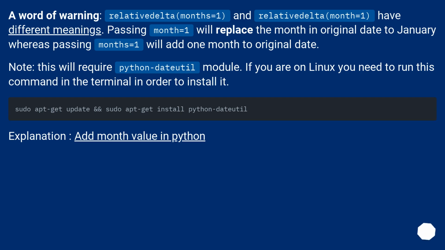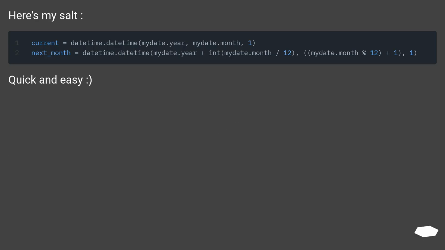Explanation: add month value in Python. Here's my solution. Quick and easy.